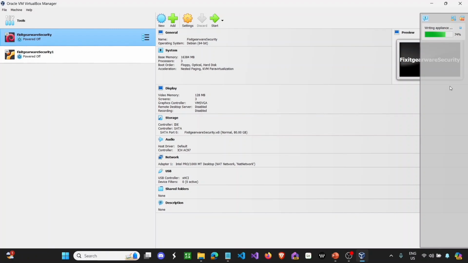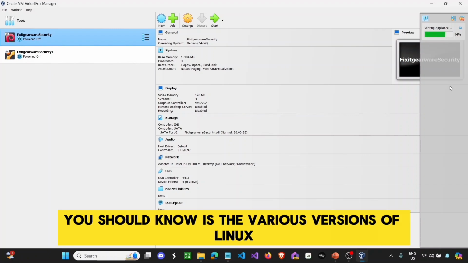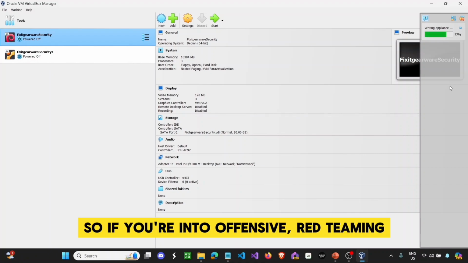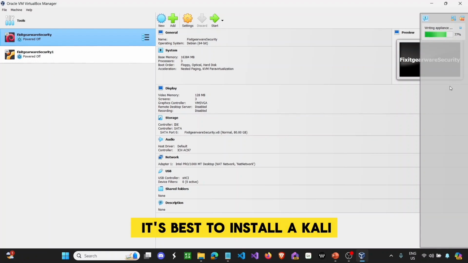One more tip you should know is that various versions of Linux operating system serve various purposes. If you're into offensive red teaming, it's best to install Kali.